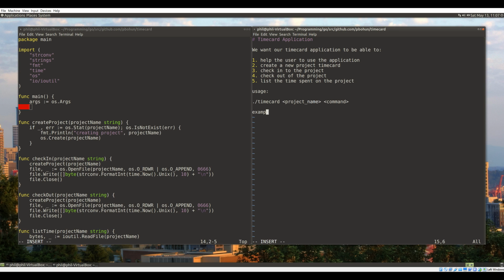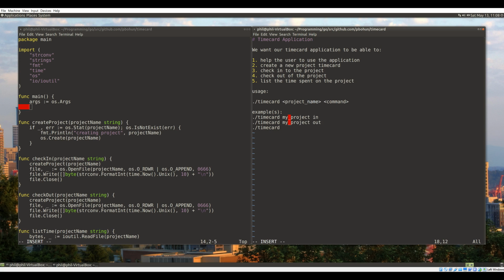So for example, we'd want to be able to say timecard my project in, and that will create a new project, and timecard my project out, and that will allow us to check out of our project.